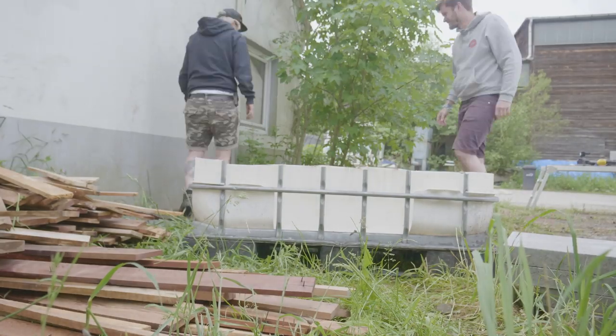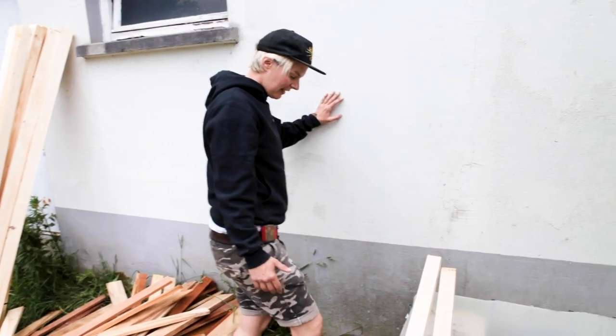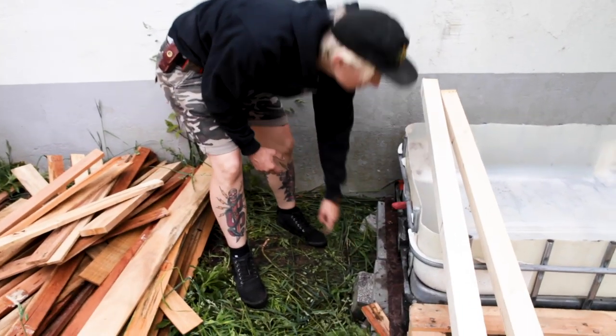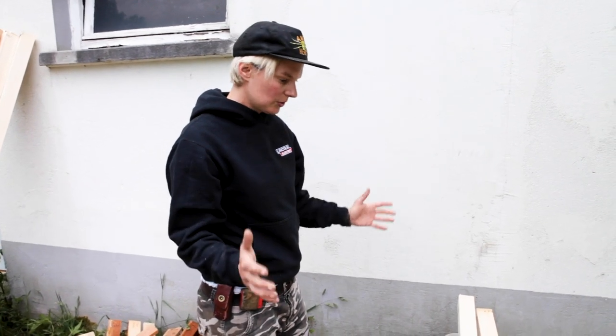So this is the rough placement. The sewer for grey water is very conveniently under this platform. So the water can just drain out of the top and it will run right into the grey sewer system, which is great. That is a huge, huge help.